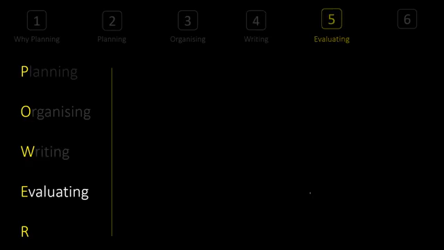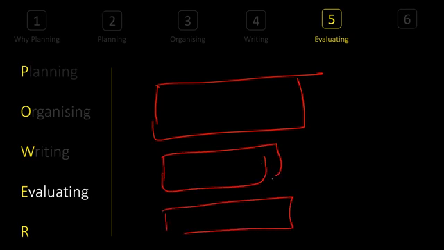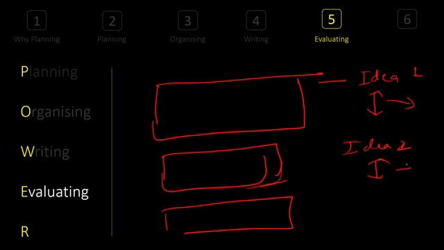Once you finish your writing, you go into the evaluating phase. Evaluating is, let's say I have written paragraph 1, paragraph 2 here, and my paragraph 3. So we have 3 different paragraphs. In these, we have one concrete idea, and I've discussed this idea, and idea 1 is this, and then we have idea 2. Have I missed anything in description? Should I have added more to make it better?